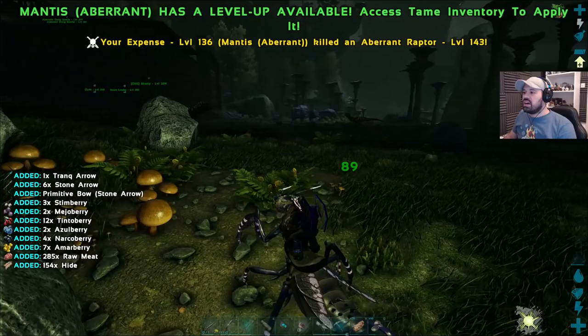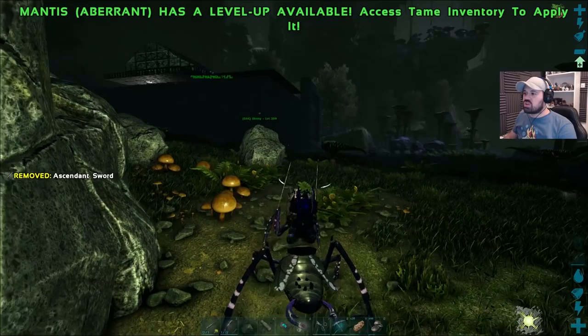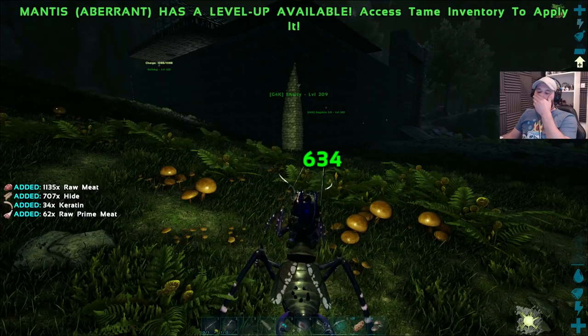Okay, actually what I'm curious about is if I'm gonna take my sword and put it in here, will it be stronger? Let's jump attack. Oh, look at that. It actually hits for the amount I hit with the sword. That is insane. Oh my god. It is such a ninja. I mean, look at this.